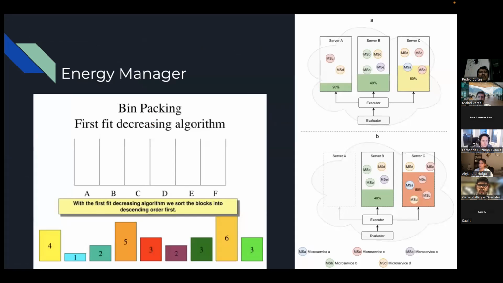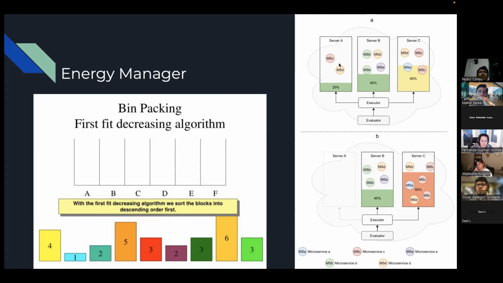So how does it work? The first thing is that we have several managers. We have one that is for the performance, and the other one is for energy, right? In the case of the energy, it's using a bin packing algorithm, which is called first fit decreasing algorithm, which means that if you have, for example, in this server, the server that has the highest CPU usage, and you have one that is almost idle.